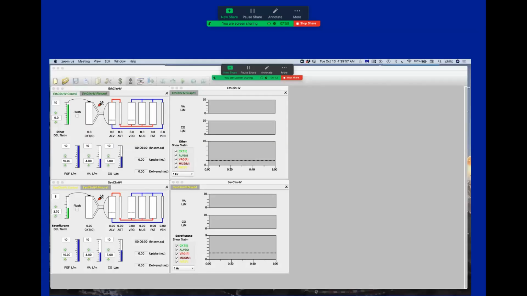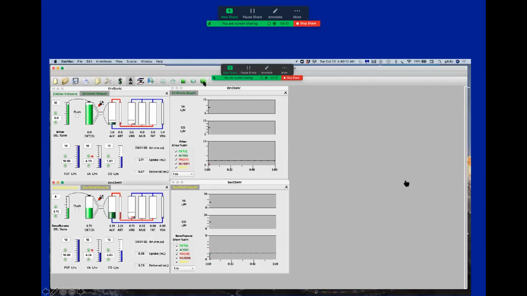We can look at something just like this and what would happen with ether. I'm going to play a simulation. Here we see two simulations about to be run. We have ether at the top and sevoflurane at the bottom. We're going to begin that anesthetic by hitting run all. And we're going to see the anesthetic levels come up to the 1 MAC level in the vessel-rich group in ether. And we get it there also in sevoflurane.